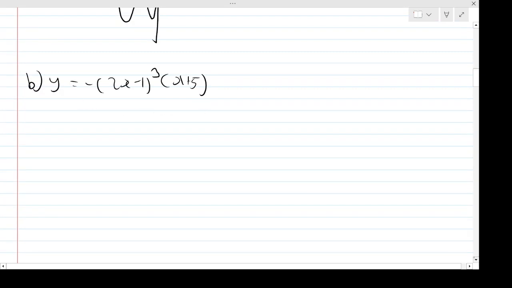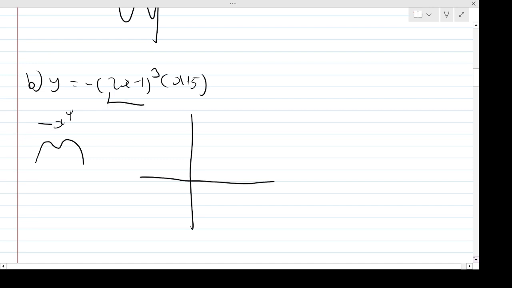For part B, we need to sketch this. So firstly, recognise it's going to be a negative quartic, because 2x cubed times x would give x to the 4, but we have a negative outside, so it'd be a negative x to the 4, so it's going to have a sort of M shape, okay? And so then if we sketch our quartic, firstly look at the roots. This is (2x minus 1) cubed, that would be x is a half, but that's going to be a triple root. And then we have x is minus 5, that would be all the way over here somewhere.